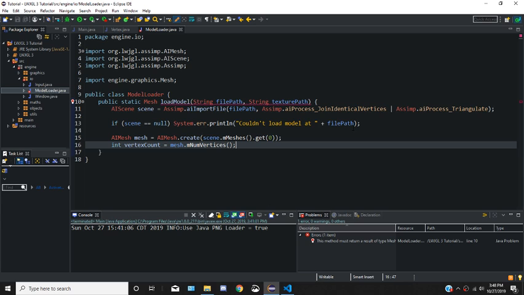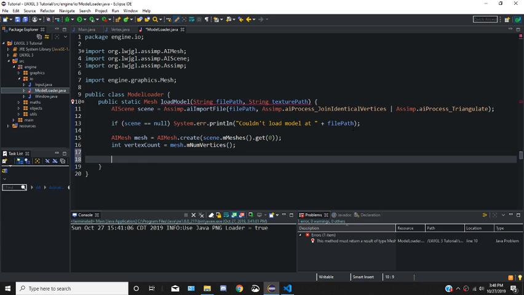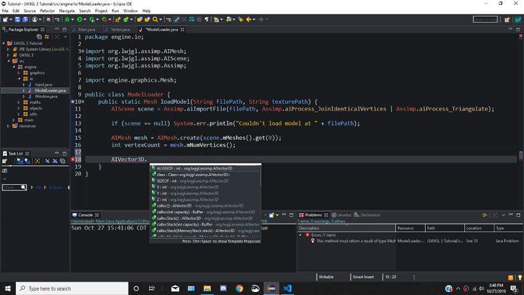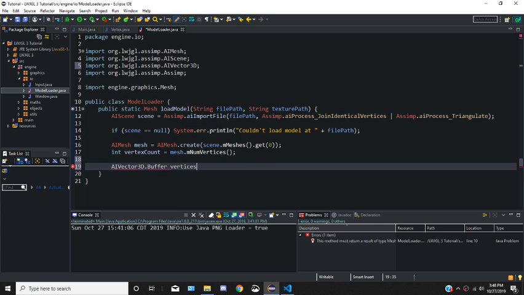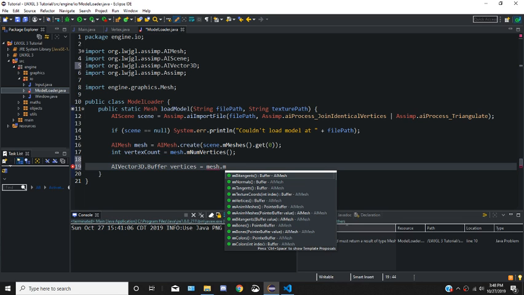So we need to create a buffer of vertices, like the vertices from the mesh.